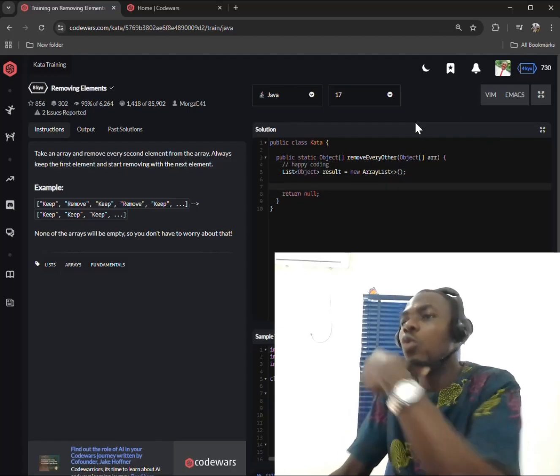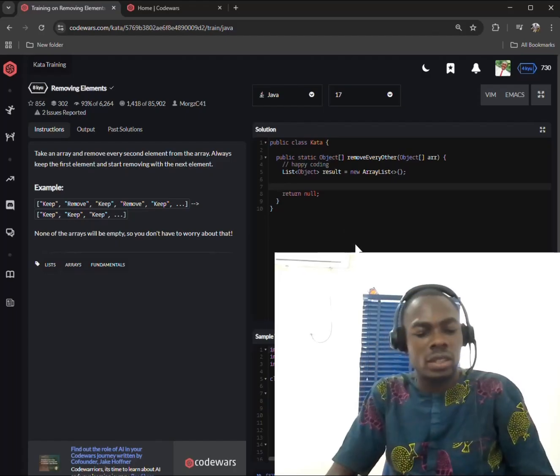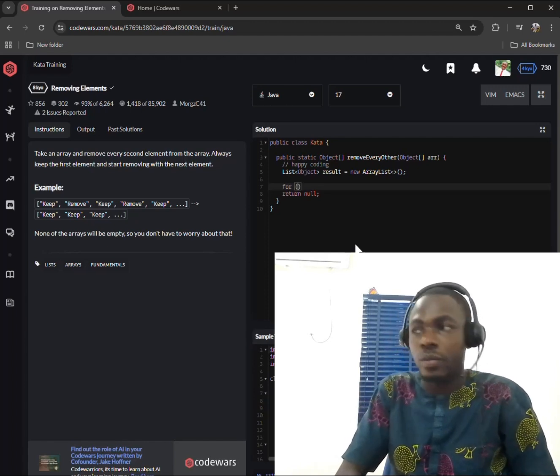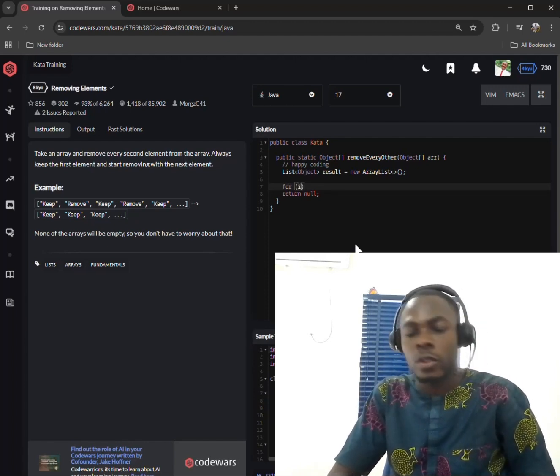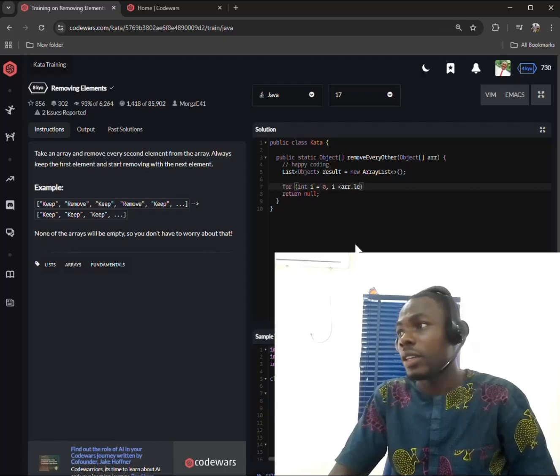After which we will loop through the array and use an increment of 2. So we skip every second element by using for int i equals 0 and i is less than array.length.